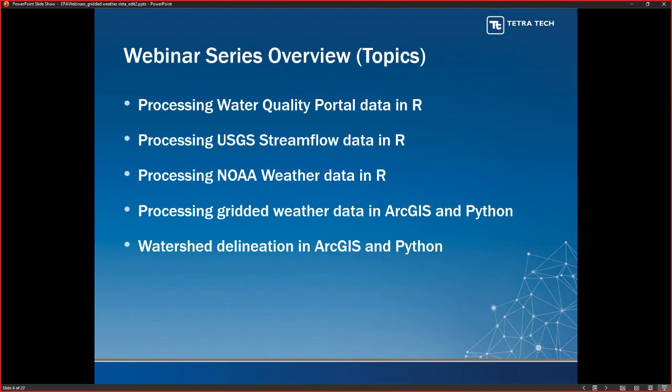So we're going to process gridded weather data, and we're going to use a simple example and show how we would do it in ArcGIS and how we would do it using ArcPy and some Python calls and model builder. And then we're going to transition into a full Python environment and talk about how we would do that in a completely Python environment, excuse me.